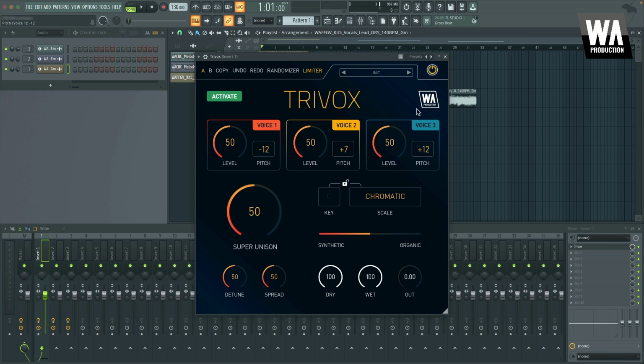So TriVox works really great, not just for vocals, but really for a wide variety of sounds. So long as it's monophonic, it's really designed for sounds that are playing a single note rather than chords and things, because that can get a little wonky when you're talking about harmonizing. So we've got these three voices here, and we can adjust accordingly.